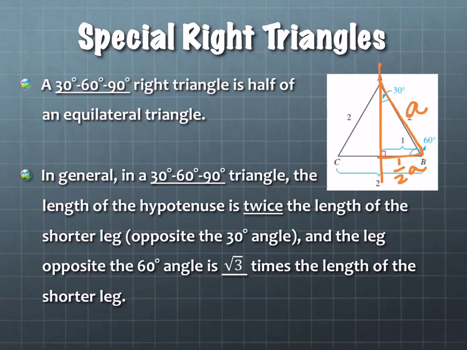Agreed? Because I cut it in half. And I could find the third side using the Pythagorean theorem just like I did before. So just for fun, we'll use the side lengths that they have here because it's a little easier to work with numbers than letters. So you've got a 2 along the hypotenuse right now, and we will have a 1 right here, correct? So there's the 2 here, here's the 1.